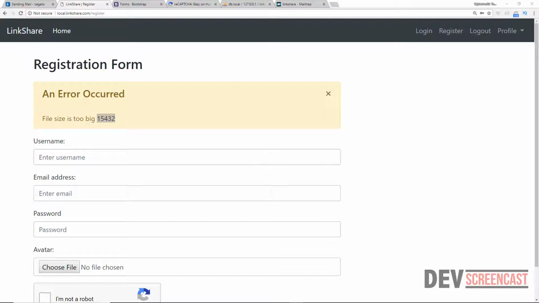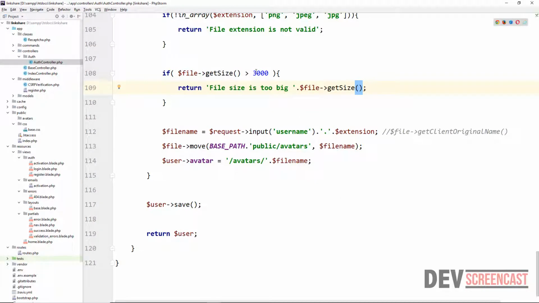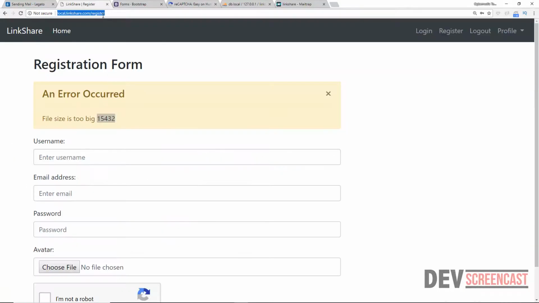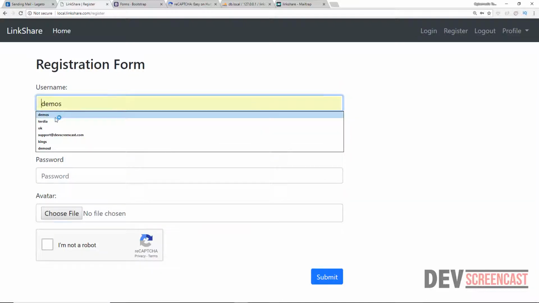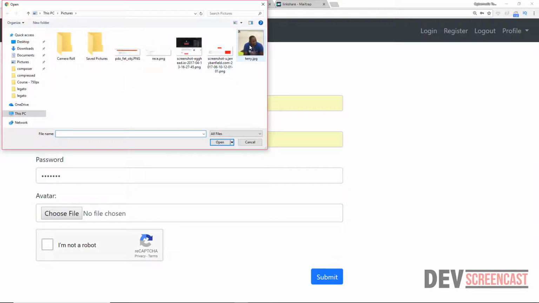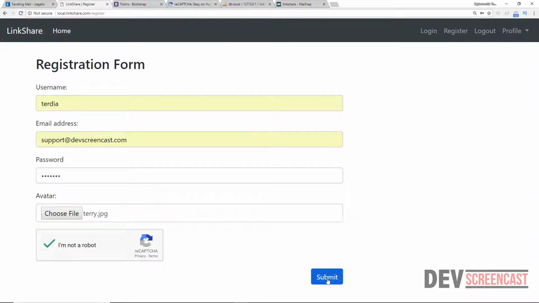So the mistake now is in our validation. So let's come back here and then just use that as a benchmark to set a correct size. So we can now make this double, so we can make this 30. So if it is bigger than twice the size of this, then we don't want to allow it. Okay, otherwise it should be okay. Let's try now to do the registration again. Then here we choose the avatar and then submit.